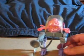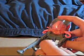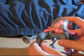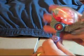And next we have Krang. I don't have Krang's humanoid suit. I never did, even as a child. But I do have this pod with the toilet plunger gun. The arms are movable. And the pod itself has a chicken walker thing going on. You can move the legs and make him stand straight up on them. But I always like to bend them like this, because that's just how a chicken walker looks. The arms come off. They're held on by just this much.